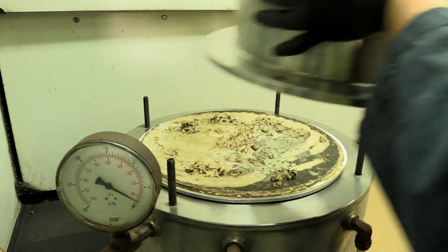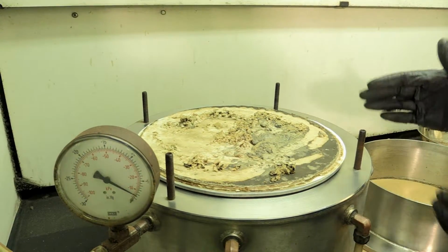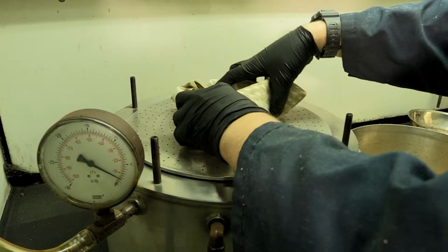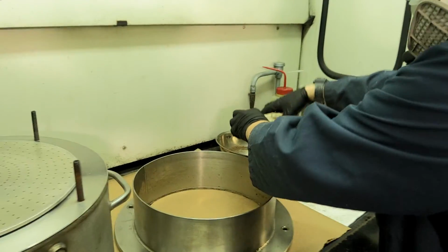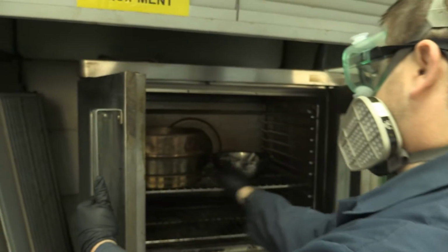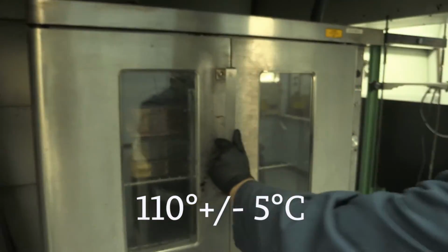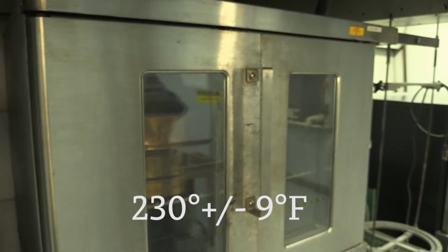Remove the funnel ring. Take care to avoid removing the fine material with the funnel ring, then capture any material that may be caught on the funnel ring. Prepare a bowl to place the paper filter, filter aid, and captured fine material into. Place this bowl with the extracted aggregate in the oven and dry to a constant mass at 110 plus or minus 5 degrees Celsius, 230 plus or minus 9 degrees Fahrenheit.